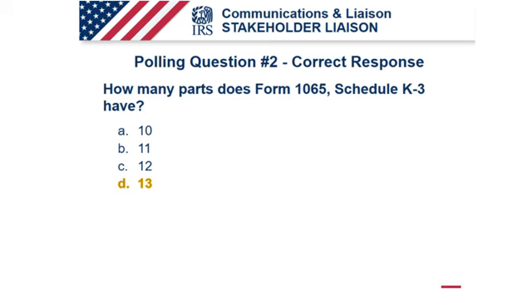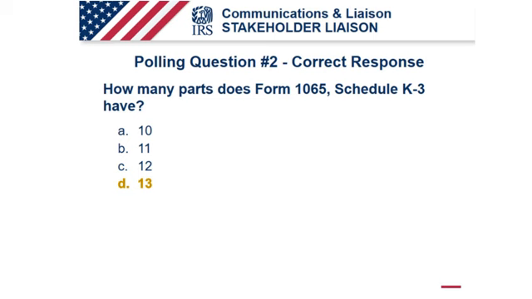Part 5 is information on distributions from foreign corporations to the partnership. Part 6 is information on the partner's 951A1 and 951A inclusion. Part 7 is information to complete the 8621. Part 8 is the partnership's interest in the foreign corporation, Section 960.